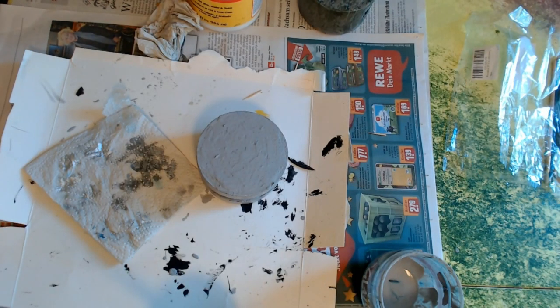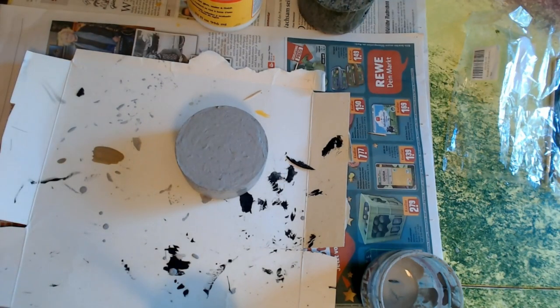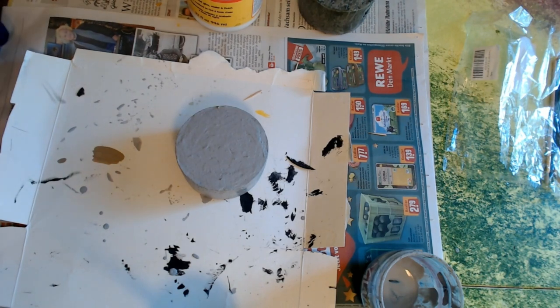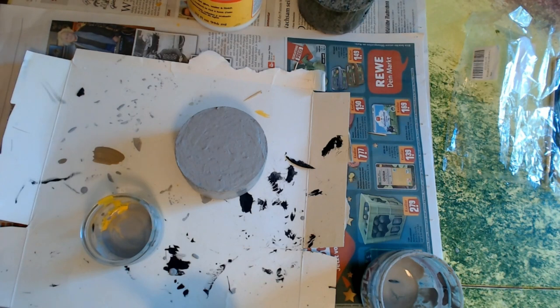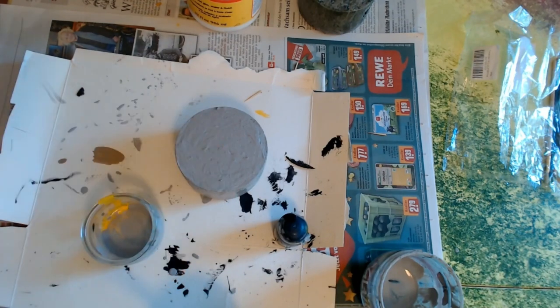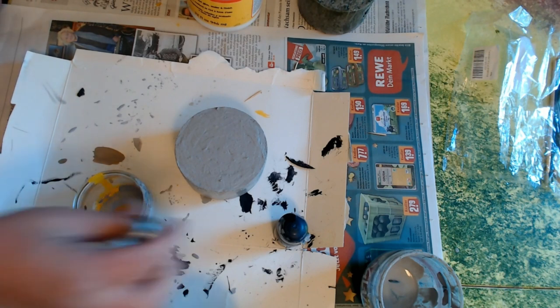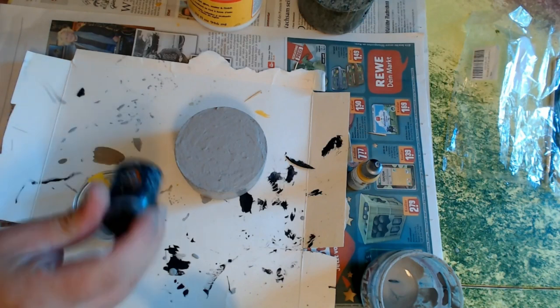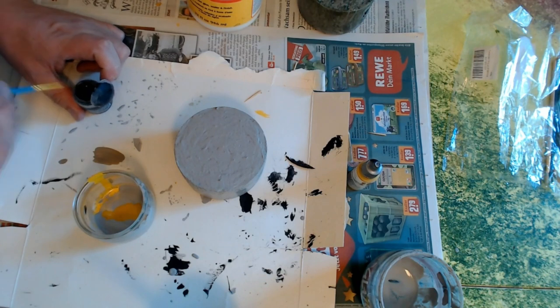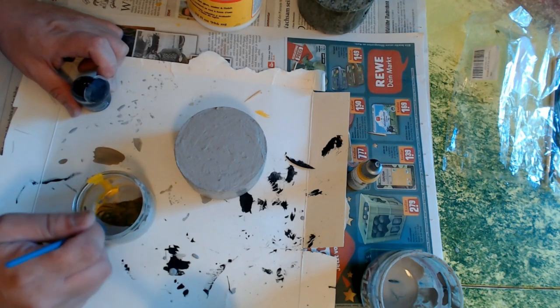So the Mod Podge is all dried. Now it's time for some weathering. So, I'm gonna start with green, kind of a dirty green, and I'm gonna make that using maize yellow from the Army Painter. And a little bit of this contrast Black Legion. Just a little dab. And it turns it all into a dirty rose green.